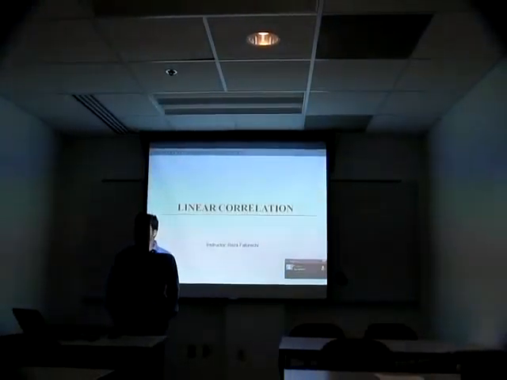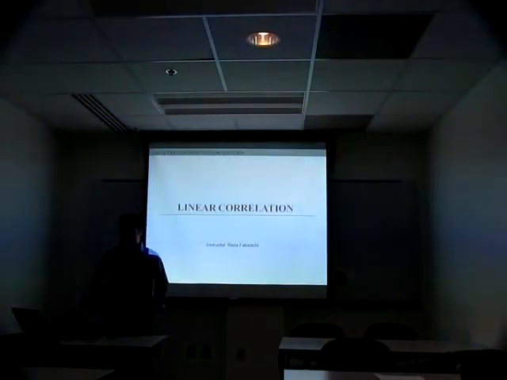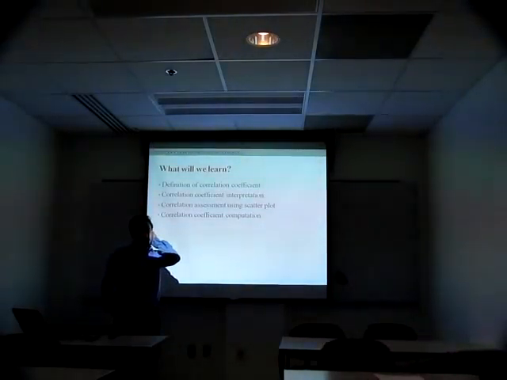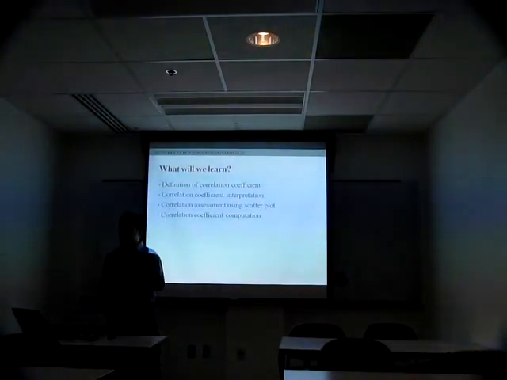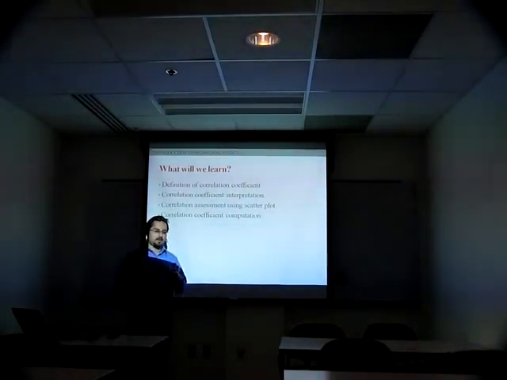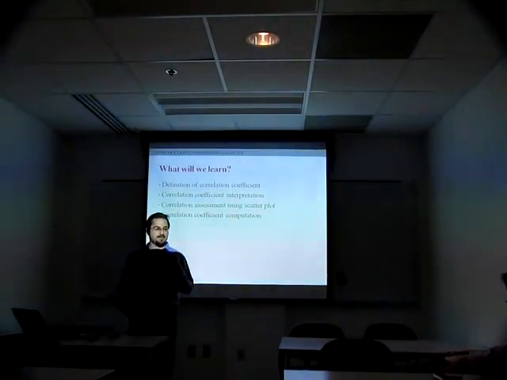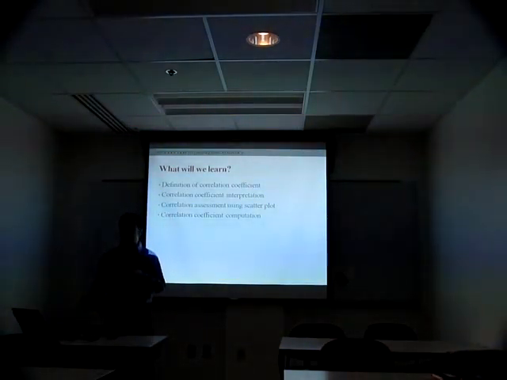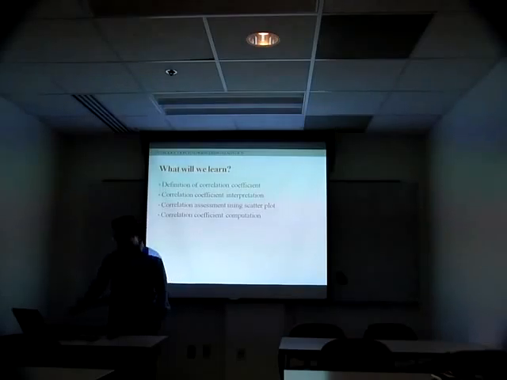Yeah, okay, hello everybody. Today, continuing our previous session, we're going to talk about linear correlation. Basically, first I will give you the definition of correlation, what do we mean by correlation, and what is the definition of correlation coefficient, which is a coefficient to quantify the correlation. And then I will give you some hints on how to interpret the value of the correlation coefficient and how to assess this coefficient using scatter plots. This is basically a qualitative and graphical way to show it. And finally, I will give you the formulation to compute this coefficient.